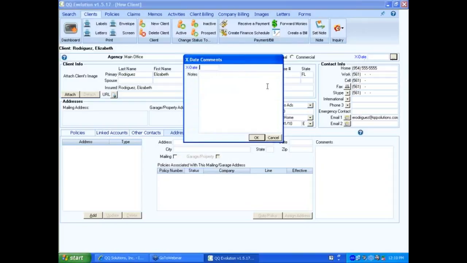Maybe you're writing his auto policy, but you still don't have his homeowners, and you know it expires, let's say, in April of next year, and you want to start really contacting this customer a little bit before then. You can set what's called an X date and enter that information here. So let's say we want to start contacting him as of February, like mid-February. We can do that. We can enter, let's see, homeowners.